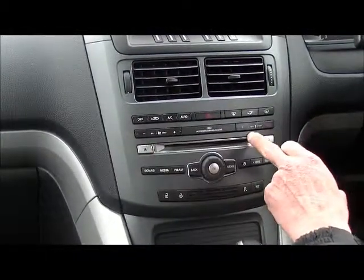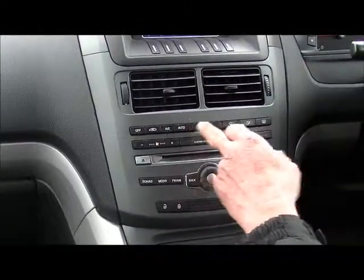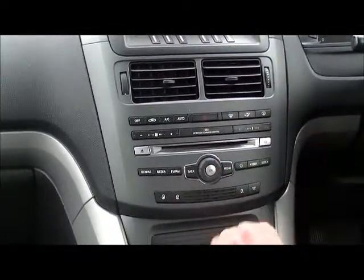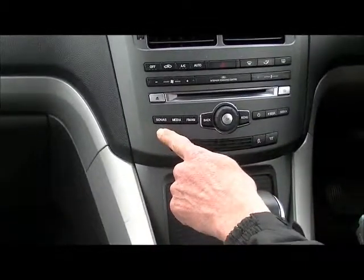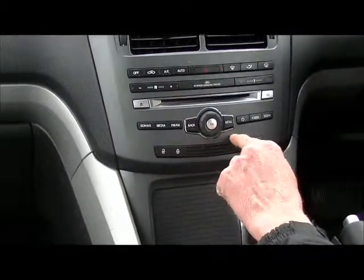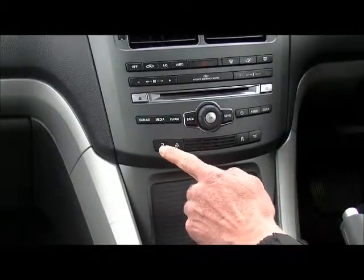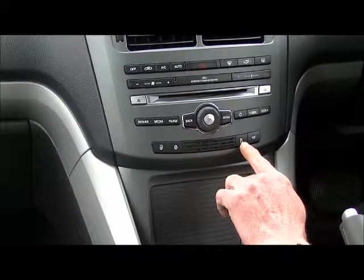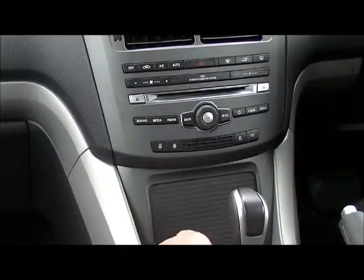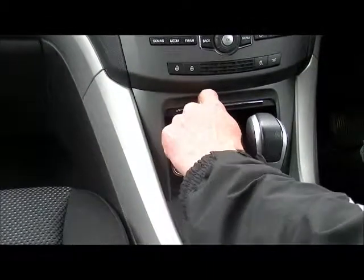Climate control, air conditioning. So as I mentioned, we set it to the exact temperature that we want. And obviously everything's automatic. So once you've set it to your desired requirements inside the car, you just hit your auto button and away you go. Even though we can control all of our audio off the steering wheel, you've got your slot for your CDs, then all your menu buttons and your setting buttons. Just below that you've got manual lock and unlock buttons for the doors, manual button to turn traction control off, and then you can just manually turn our interior lights on and off as required. Open the little storage compartment here, good little storage area, plus a 12-volt outlet as well.